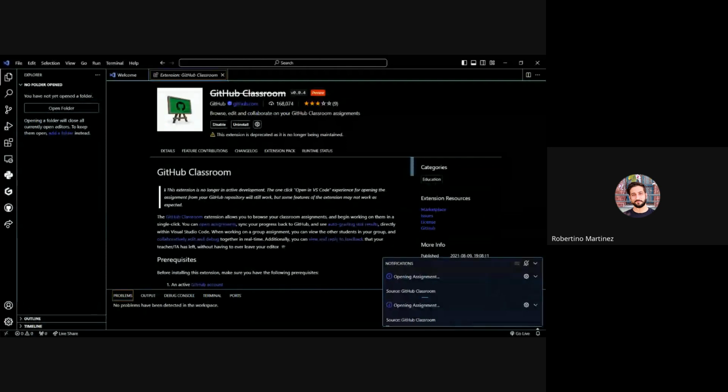Once you push the changes to the repository, that's already synced. So Visual Studio Code doesn't need to know that you're working with Classroom. Does it make sense? So if you clone the repository, you can just commit and push, and that will take care of everything. Okay, thank you.